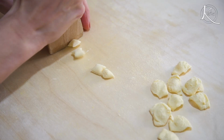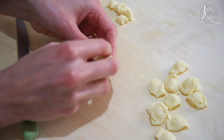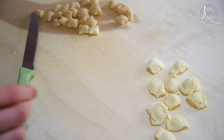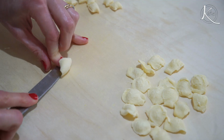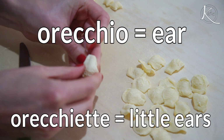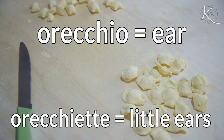So this is one reason you want a less hydrated dough, is to get those ridges. When you press down, you want there to be that grab on the wood. Because of all this stuff with hydration that I keep banging on about, that is why actually environment, weather, temperature, humidity plays a big role in this. You'll get different results even if you're like, wait, I measured out the exact same water to flour ratio. So in Italian, orecchio means ear, and these are called orecchiette because they look like little ears.